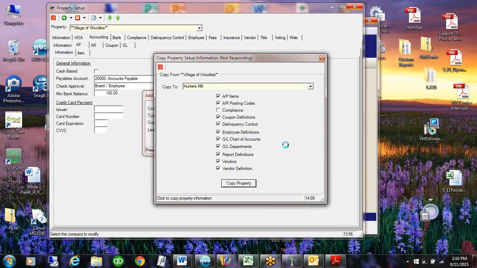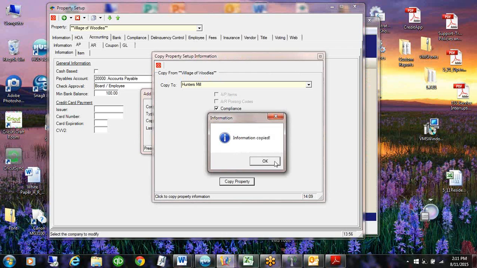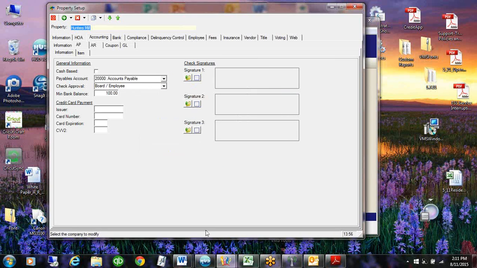Sorry, I had a question. At this point, we haven't actually imported our chart of accounts or our vendors or set up a management company. So should that all be done before we set up a new property? Okay, right. That's why I want you to make your master property. So you're going to have your master template. You're going to bring your chart of accounts into that. So before you get to this step, yes, you would want to have that chart of accounts and get the master all set up like we discussed yesterday.